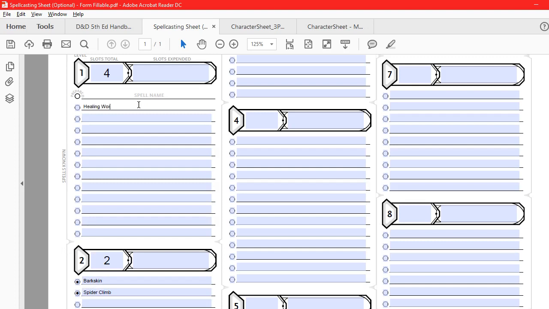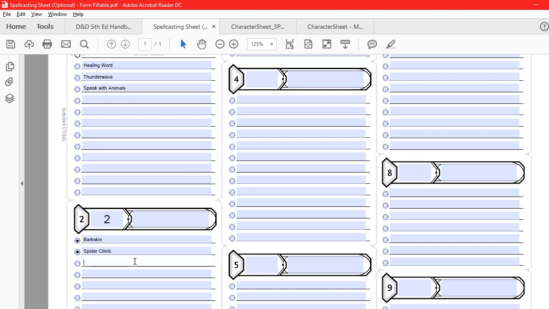So we'll take Healing Word, Thunder Wave, in case we get surrounded by something, and why not Speak with Animals. So we thought this would be a little more useful this time around. And we're going to supplement down here with a level 2 spell.